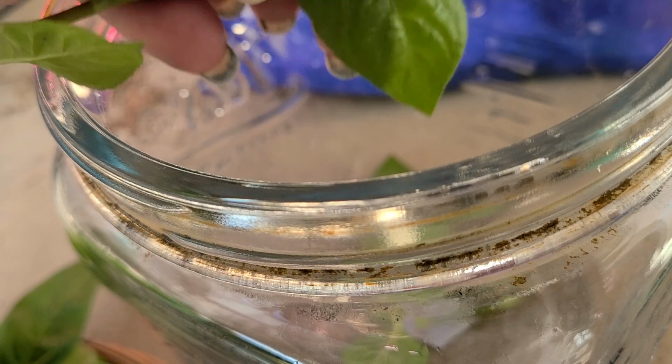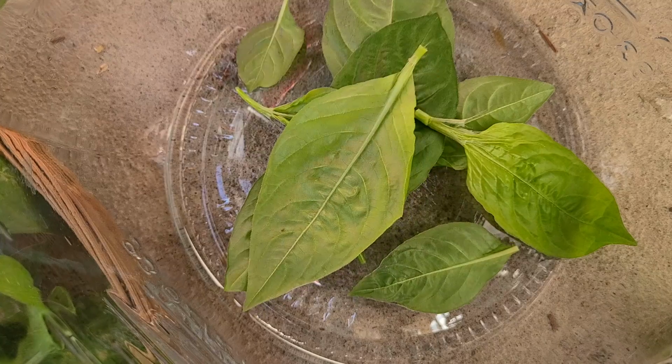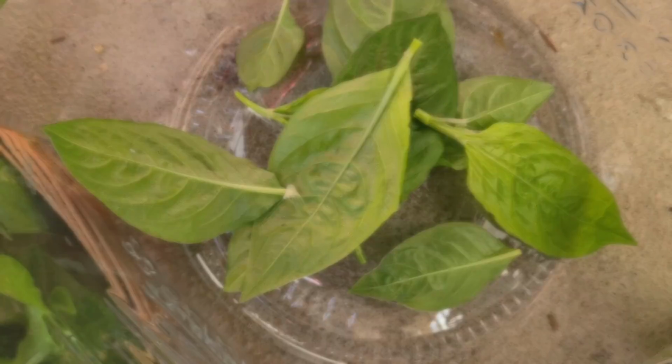I don't know. So let's get to harvesting from my pots, stripping back the leaves, putting them into the pot, getting them submerged underneath the water, and maybe I'll try it a little different way this time for that. And then we are going to let it sit and we're going to check on it. So let's go.